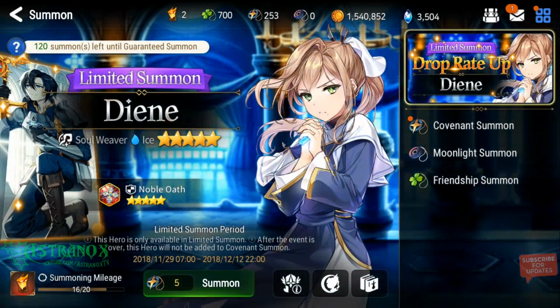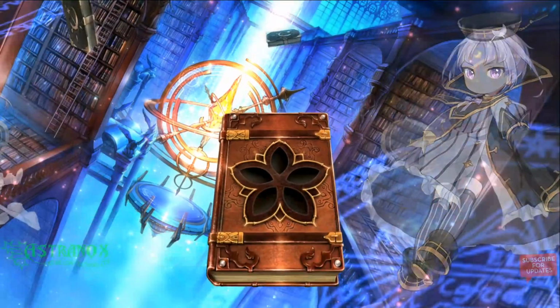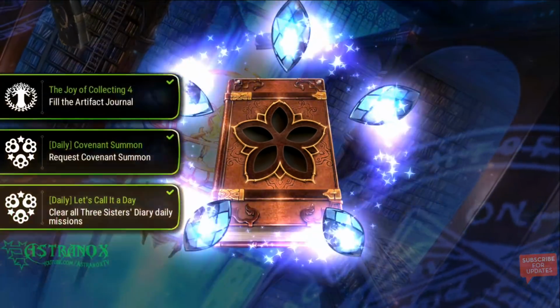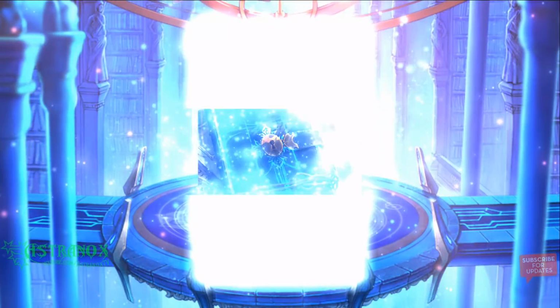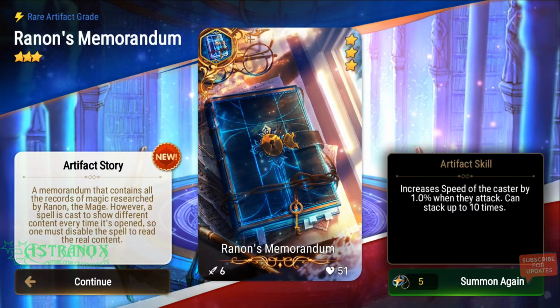And we'll do my daily 7, see if I get a hero and review that hero or artifact. If I get an artifact, I'm gonna keep on summoning for a hero. And let's see what I get. Okay, artifact. Oh nice, I didn't have this one.